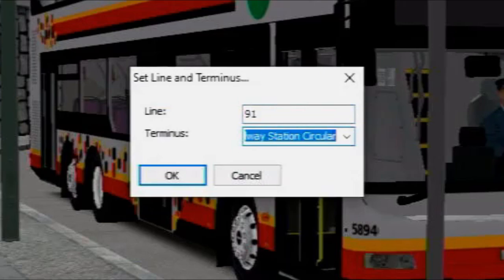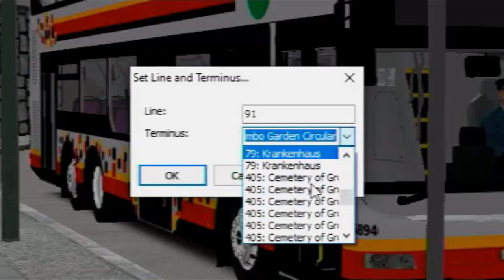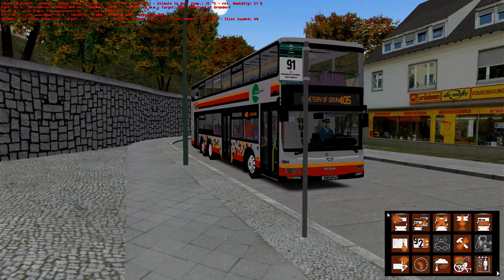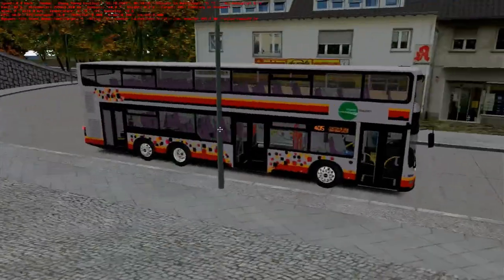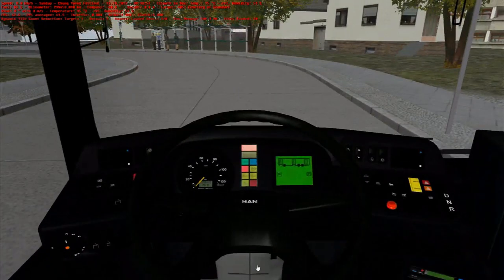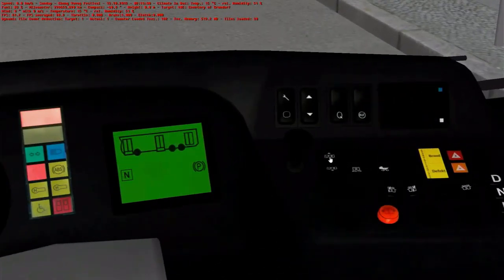Actually, what the frick? Oh, I forgot. The number is completely different. My brain cells. 405, I think. This should be the one. Oh shit, my brain cells again. There we go. You can see it perfectly. Very nice. Cemetery of Grundorf, but showing the first scroll. Okay, there we go. It's scrolling now. Well, we have to wait because the pressure is still building up.